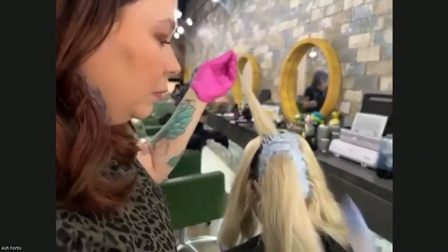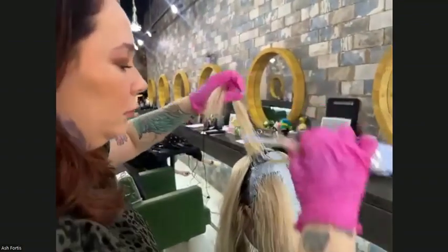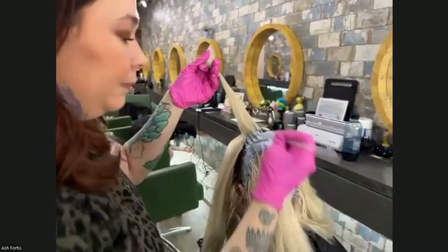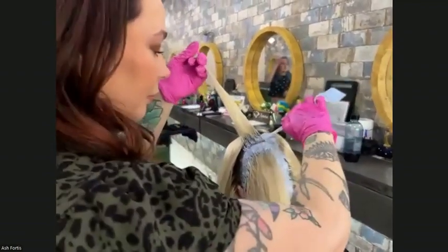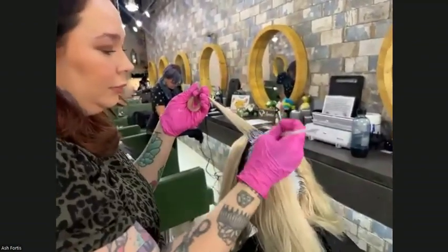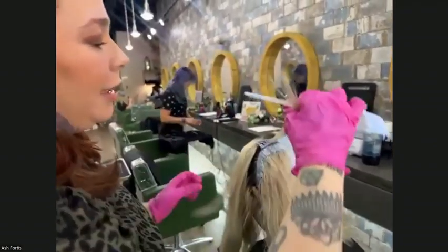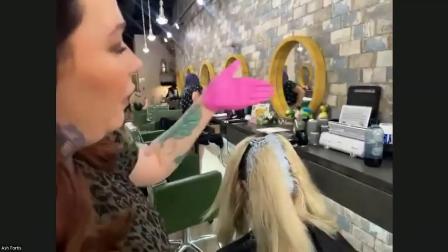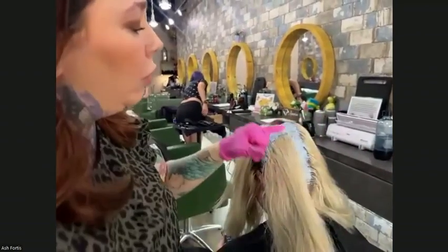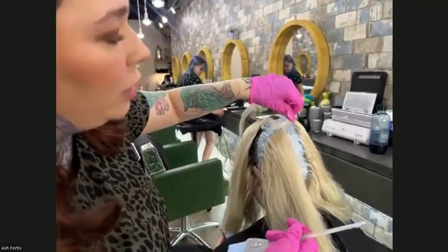That, and the section that you're getting ready to take and pull down, that section's going to sit on top of the lightener you just put in there. So that's why you're not applying to the top section, if you will, because it's going to lay down over the top of what you just put on there. Right. I want to keep my section kind of controlled, because if I bring everything back, eventually what's coming back in its over direction is going to cross into, like, this area is going to fall on my lightener.